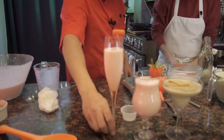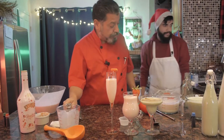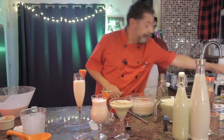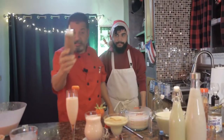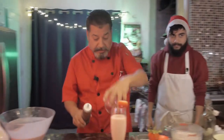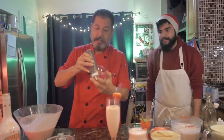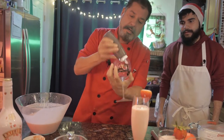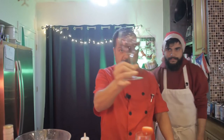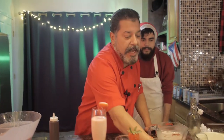Boy Scouts here, baby. The Coquito? Well, you know what? This is what I would do with the Coquito. Maybe put it in a flute, change it up. I would take a container like this, a squeeze bottle. Take your cup like this and create some kind of design inside of your glass like that. Take this and put it in the freezer. I already got some in the freezer.